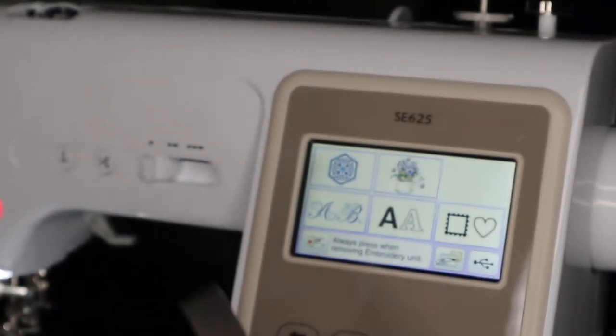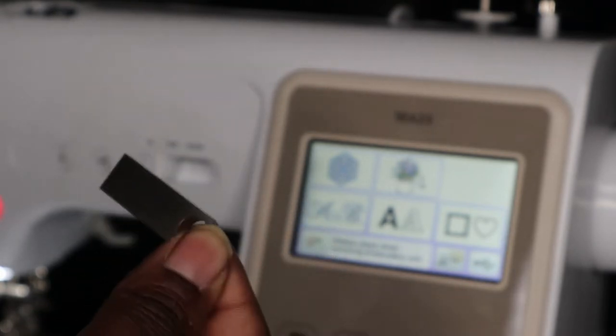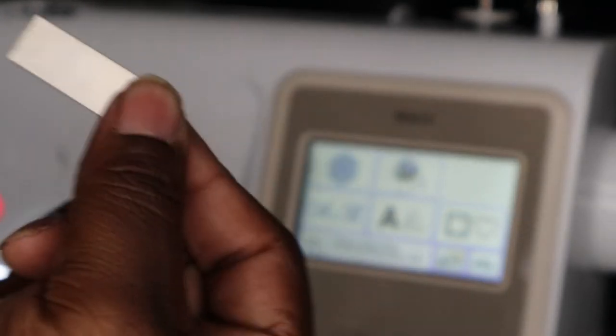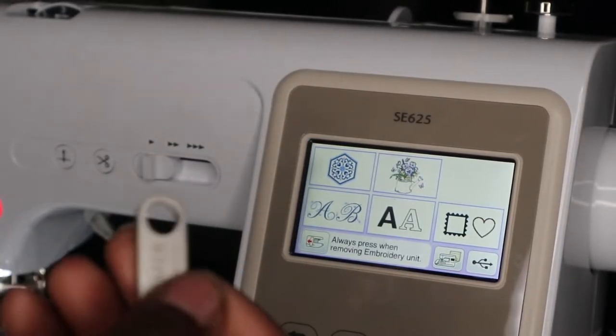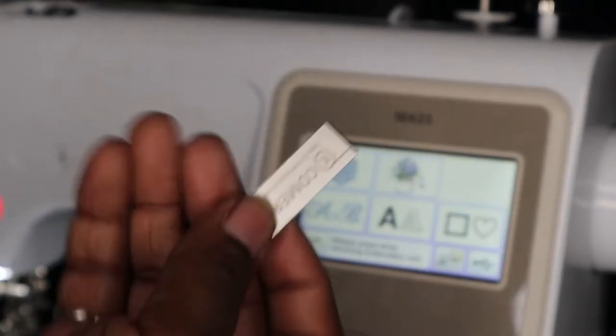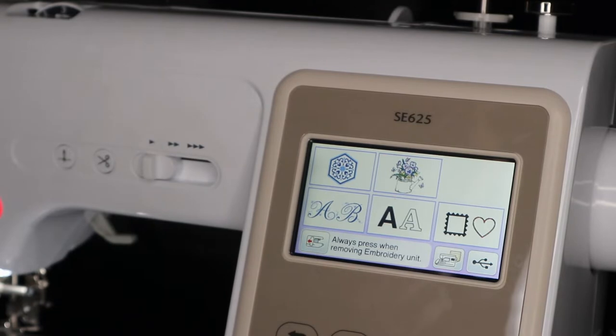I found out that you just can't use any USB with these. This USB actually came with my thermal printer. So I said, let me just try this, and it works. So I'll be using this one. It's a Comer brand. Whoever has a thermal printer, try to use the USB that came with the thermal printer, because I was stressed out, like, where the hell, anyway. So let's put this in here.